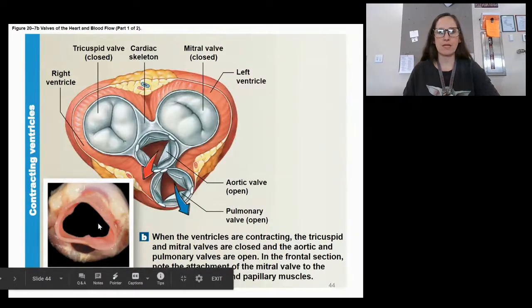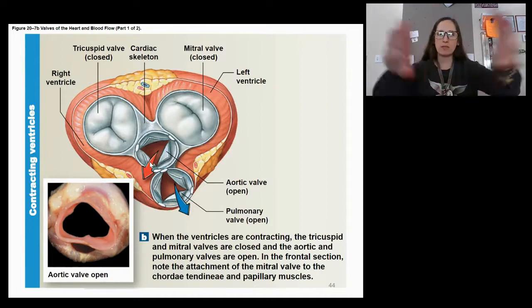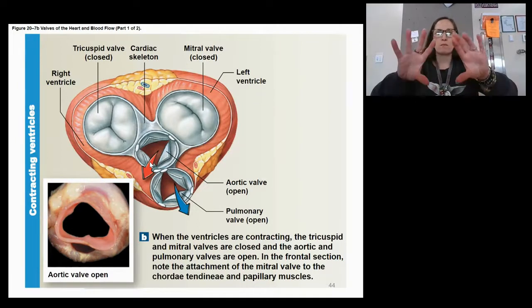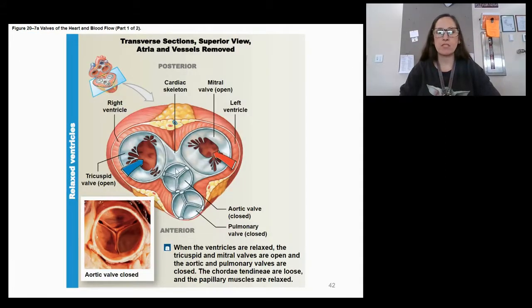All right. So here I can see my aortic valve closed. Let me jump here, and now I can see it open. It's been pushed open. You can see in the diagram there, pushed open like those saloon doors. Blood pumps out, and then they flap back. So I'm just going to go back a slide here, and you can see how these little cusps would then catch some of that blood that was trying to move back into the previous chamber of the heart. All right. So that opening and closing of the valves is going to be extremely important for allowing for that unidirectional or one-directional blood flow.